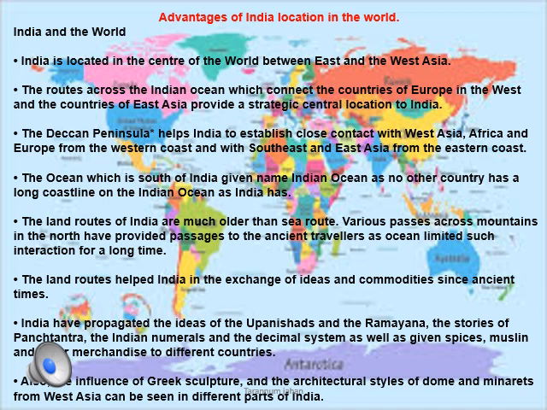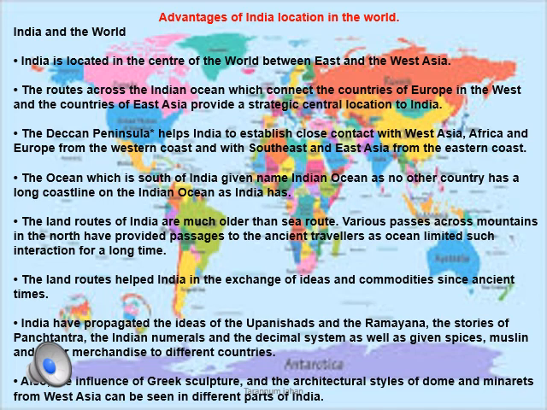Now you see the Indian map. On this world map, India is towards the center of the world and in the center of the east and west of Asia. Just see the east and west of Asian countries, not the world map. So it is between the east and west of Asia. Also, India has the largest coastline, so that is even one of the biggest advantages of India.